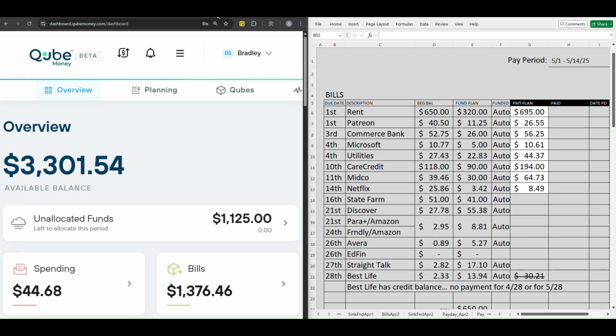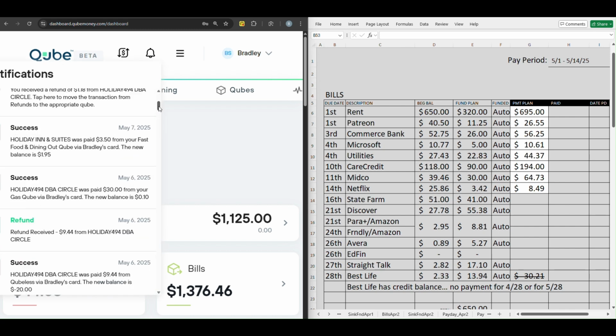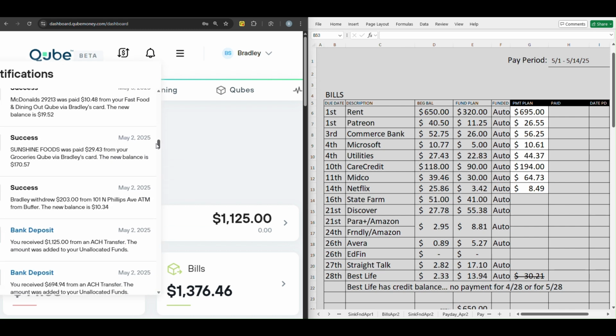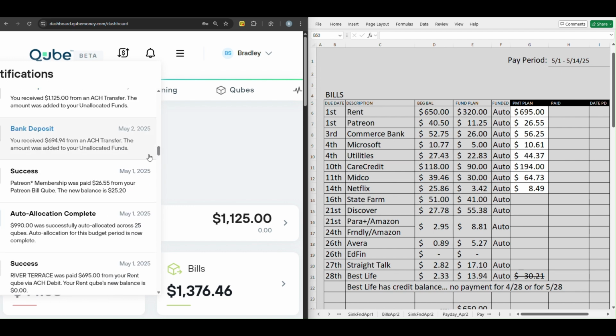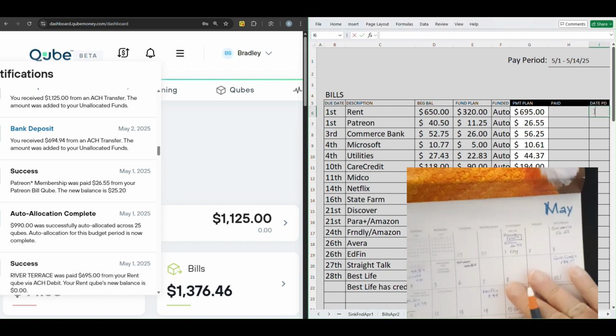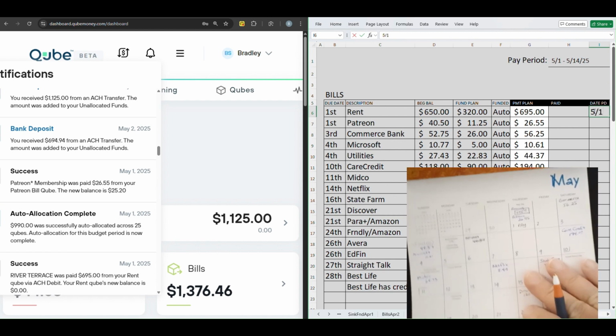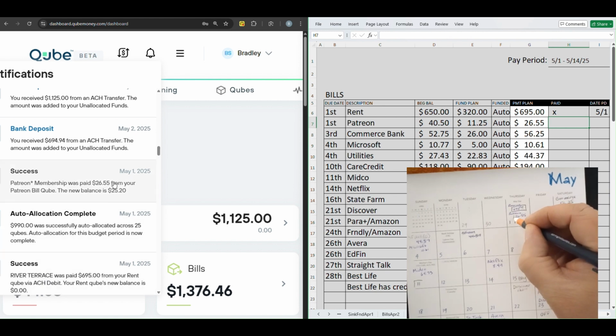Find the first bill of the month, so I'm going down to May 1st and seeing if I can find my rent, and there it is. It's $6.95, which is the same amount that I had put in as the payment plan for $6.95. So I draw a little square around it on my calendar, and I put a little check mark on my piece of paper, which is the Excel sheet on the right side there, and I put in the date that it was paid.